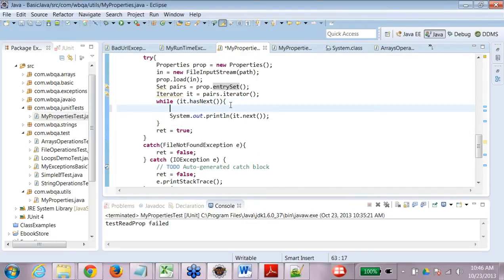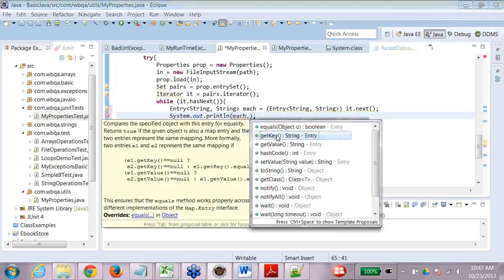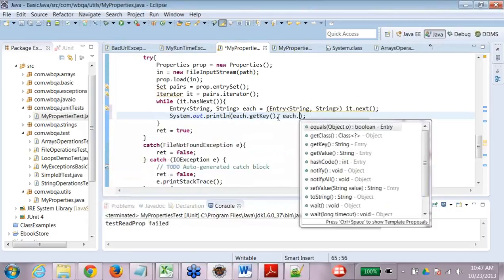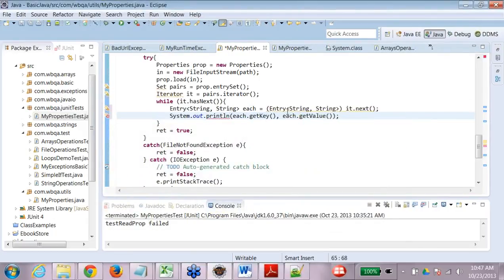So we need to, let me just put this into each dot getKey, comma, each dot getValue.